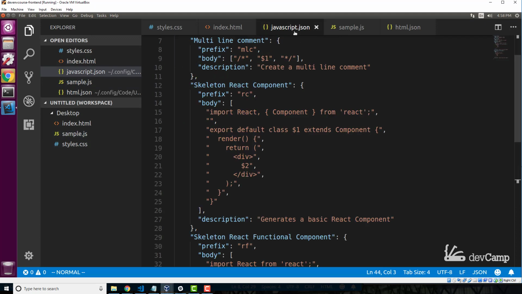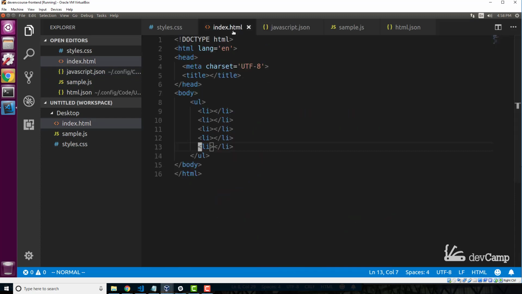And you can use these as samples. So I have all of the different elements that you need. I have the name, the prefix, the body with the formatting, and then the description. So that is my basic setup for how to use VS Code along with some of my snippets. And in the next few guides, we'll walk through how to install and configure some of my favorite extensions.